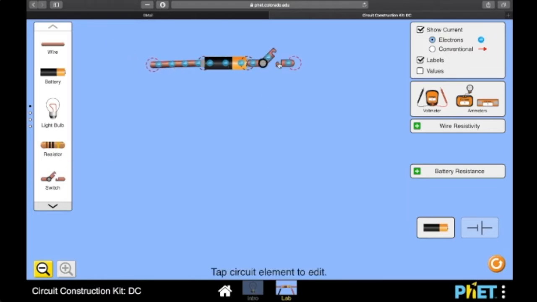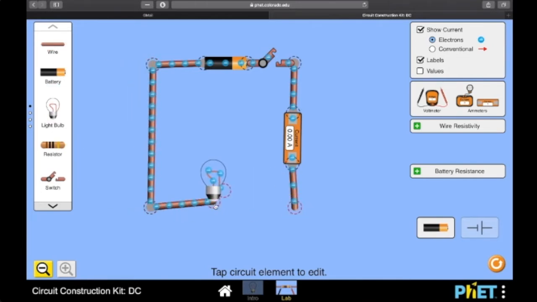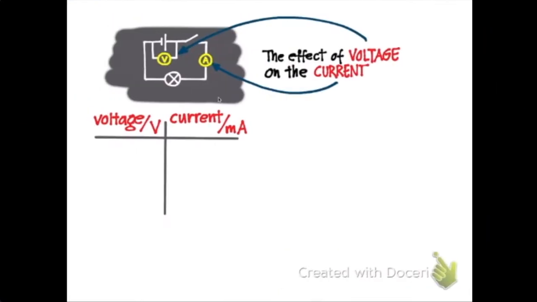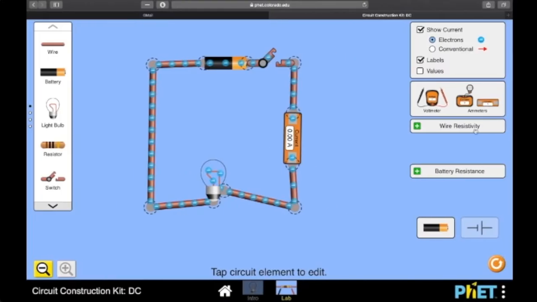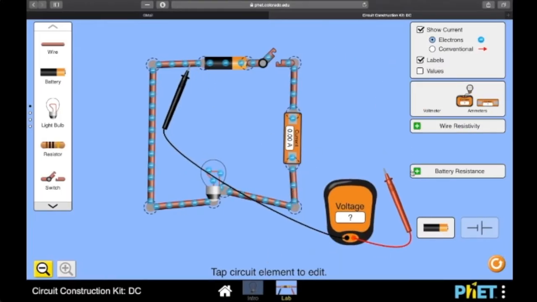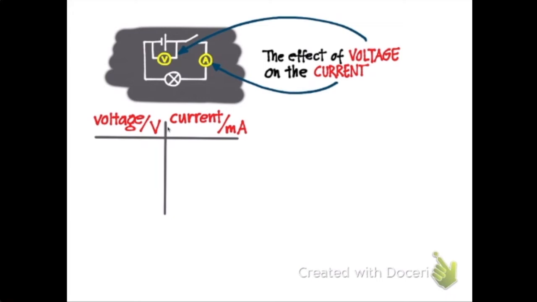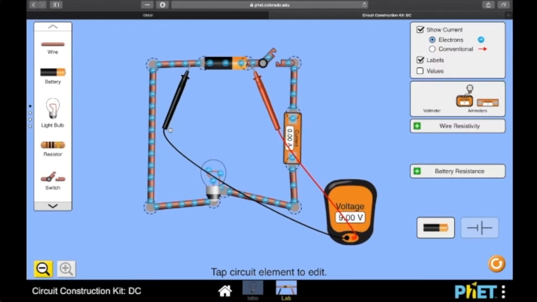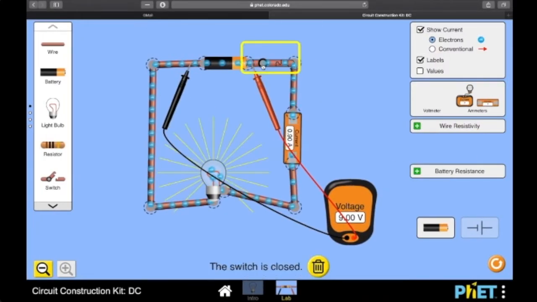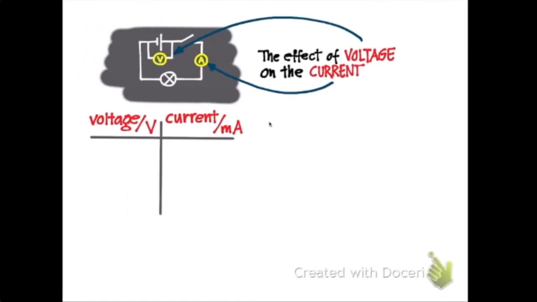Now let's assemble the circuit. Okay, this one. Okay, let's go back to the diagram. Check if we did it properly. Okay, now we are ready. Turning the switch on makes the circuit work. And let's imagine the student manipulates the battery, like perhaps putting in more dry cells or using a voltage source where voltage values can be altered.